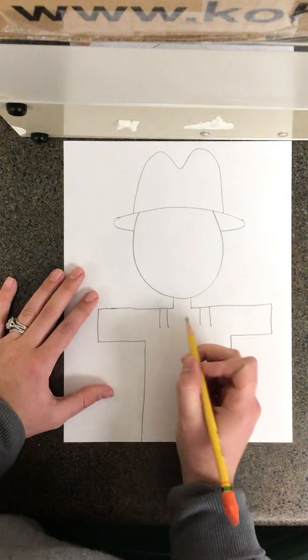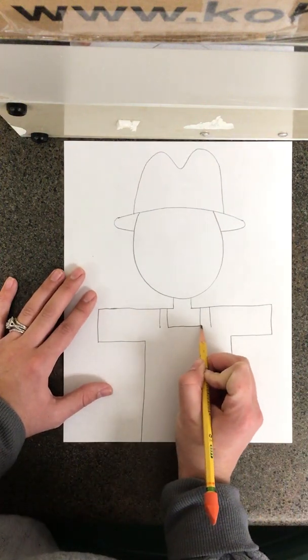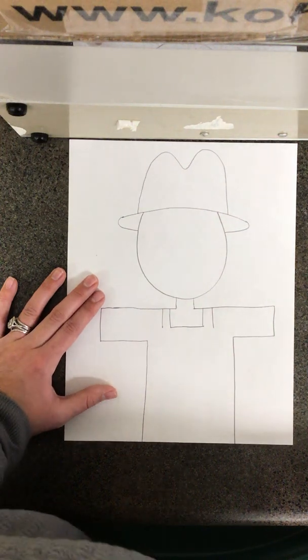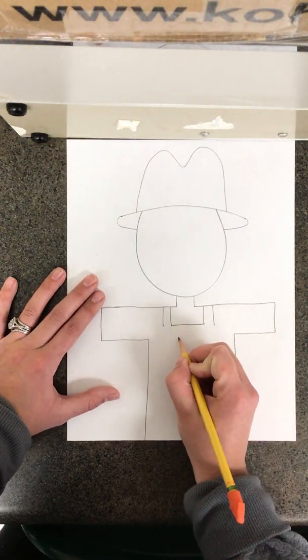Next, I'm going to draw a straight line across to connect the middle of the overalls. And then right underneath that, I'm going to draw the pocket, and to do that, I'm just going to draw a square.